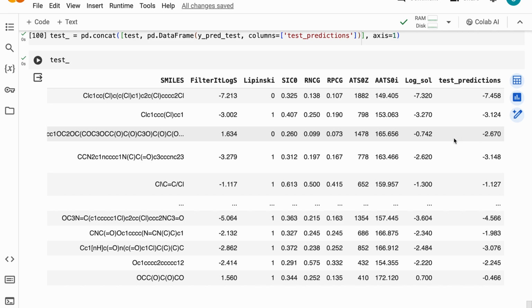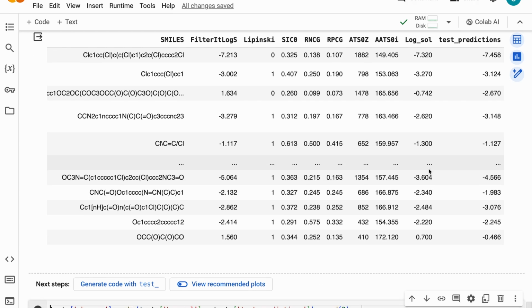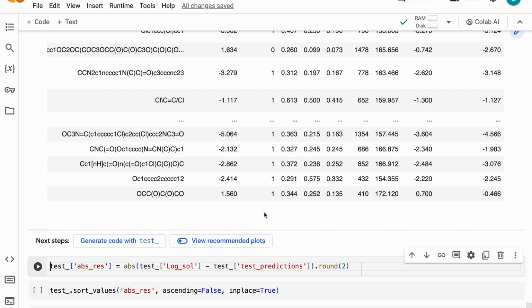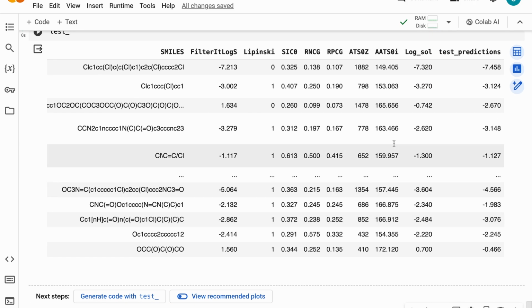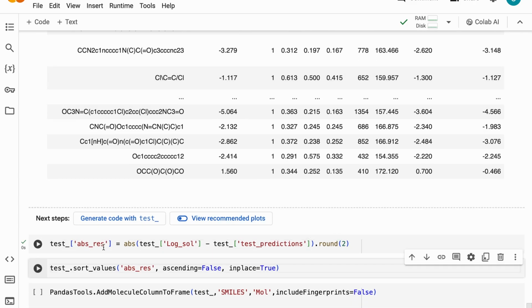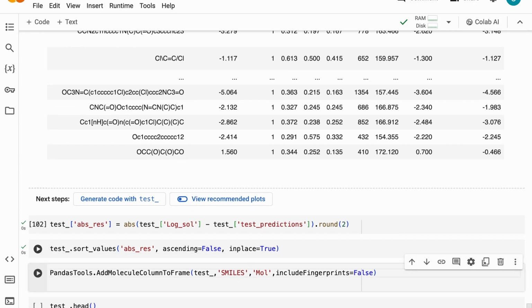As you can see, these are pretty close here. Now this has a high error of a little less than 2. These are close as well. These are very close. So what I want to do is first have another column with the absolute error. So what we can do here is subtract this from this and get the absolute value. So that's what I'm doing here, generating another column called abs_res, and I'm going to be sorting this value in decreasing order.